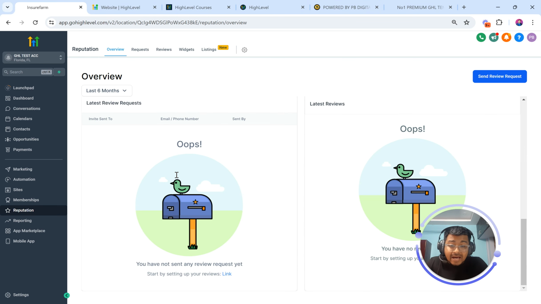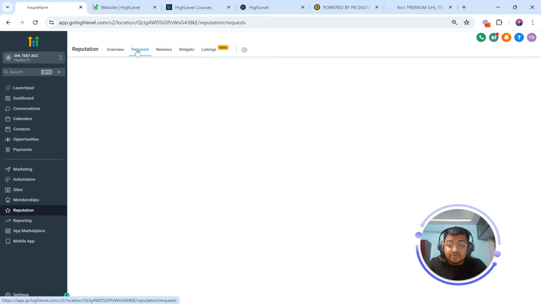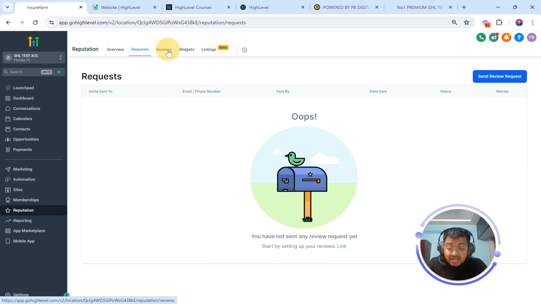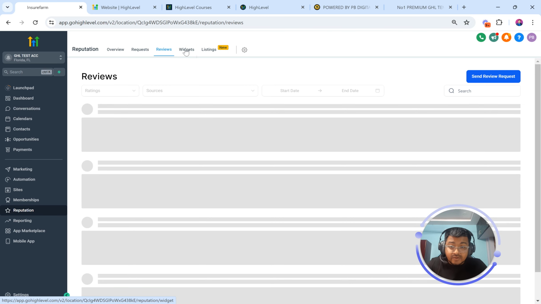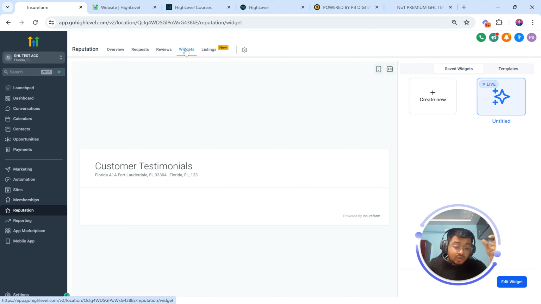This is going to give you a better comparison as to what your current status is, and you can also do review management for a lot of businesses because a lot of businesses do not have a lot of reviews on Google My Business, and they need it. So you probably want to have that as well. And then you can also request reviews from people, right? So you can check reviews here. You can also have widgets for that because you can take these widgets and directly apply them on your Go High Level website and funnel builder.